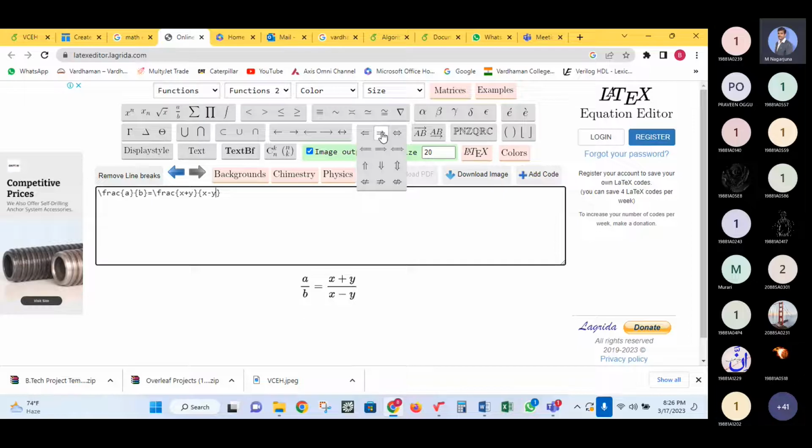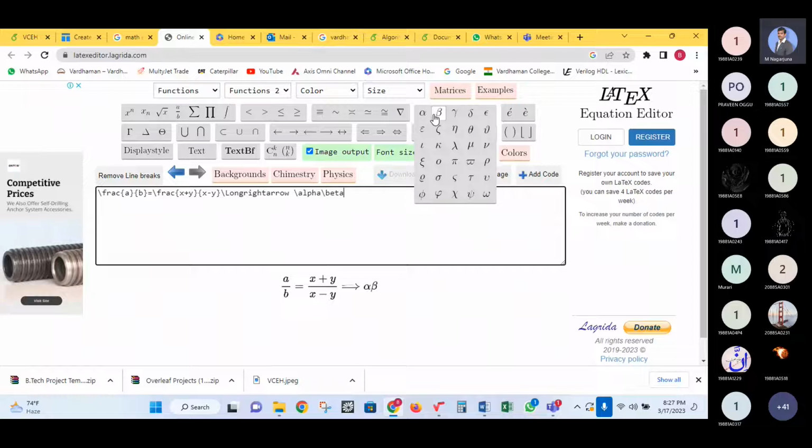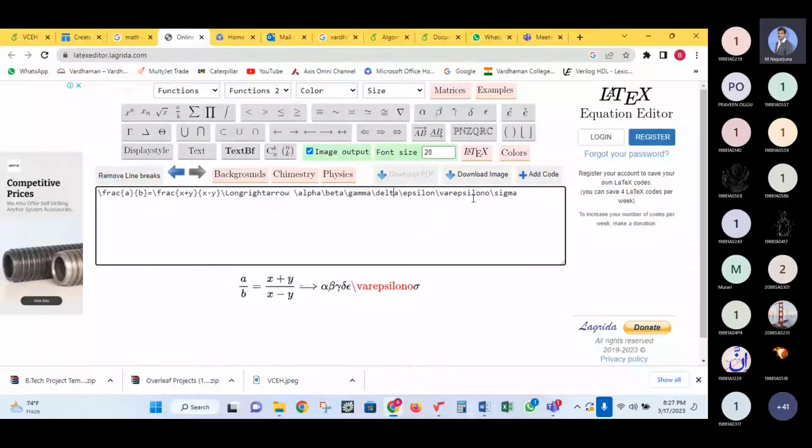Or if you want any arrows, keep the arrow. Any special characters, like alpha, beta, gamma, delta, sigma, all those things, whatever you want, you just click and keep going.